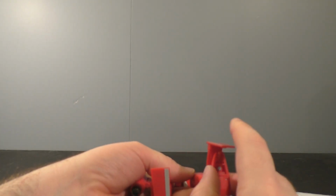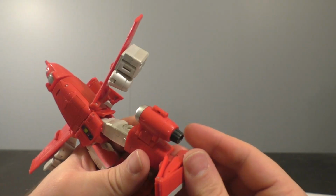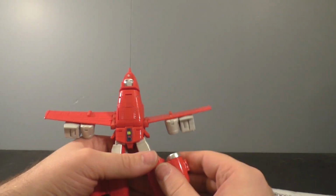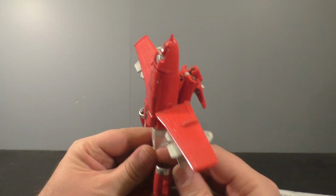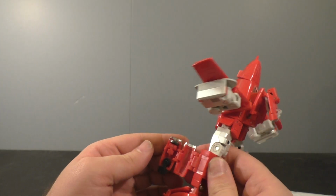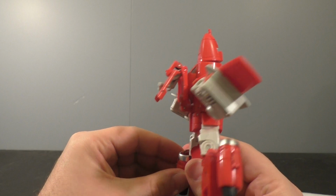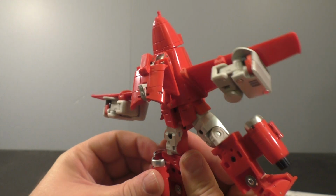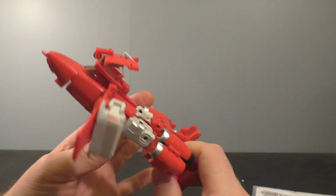Up. And then we want this little piece folds down for jet mode, so fold that up. This comes down. And then we can fold this down, and then that will form the feet. Then we can take, let's see, do we split these? I think we do. And this will fold to the back. And we can fold this little tab here up. That'll fold into the back, just like that, I believe.